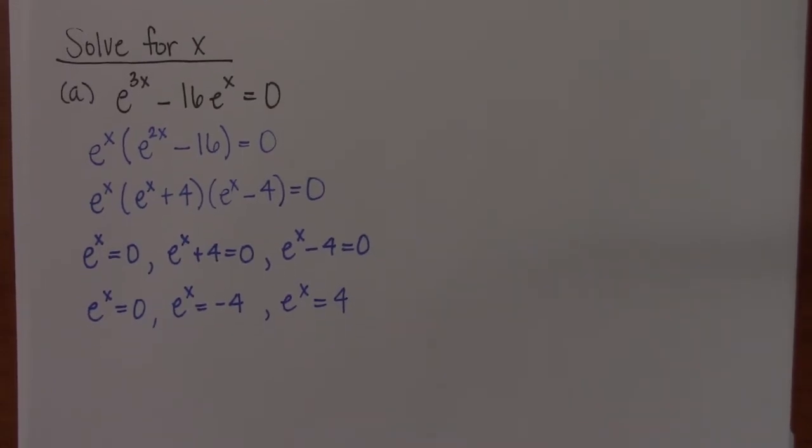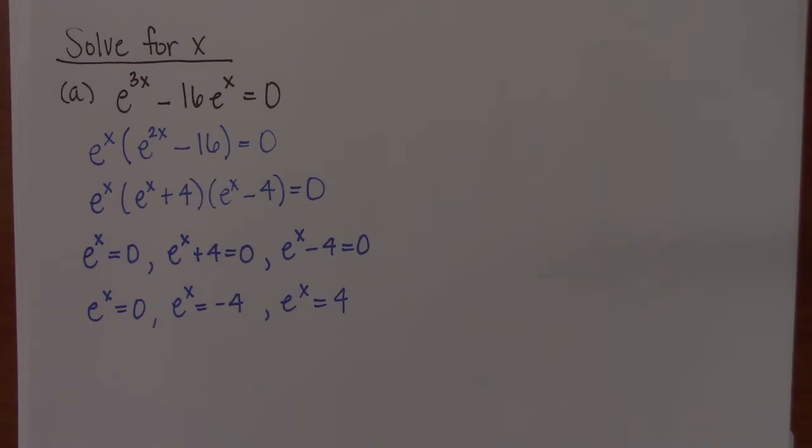So for any value x that makes any piece of this 0, then the whole thing would become 0 because you're multiplying everything together. So we have a problem here, and this is where knowing your domain and range is important. So what is the domain of an exponential? Well, it's all x, right? But what's the range of an exponential function?